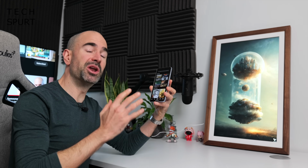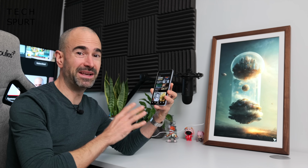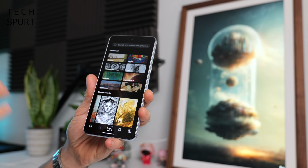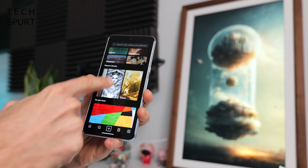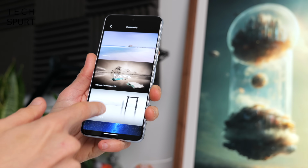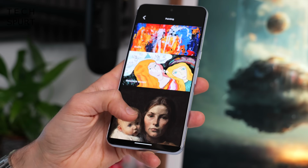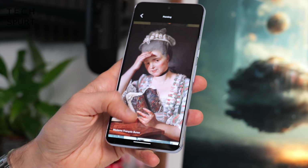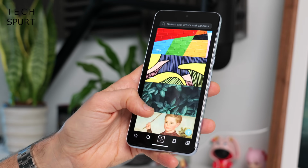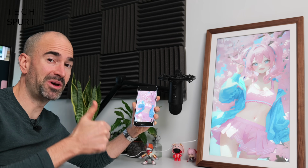Now when it comes to beaming art to that Textura, well thankfully the Vieunite app is absolutely stuffed with great pieces and a massive variety as well. And thankfully there's no extra subscription charges or whatever, you can just browse the collection. Got everything from classic posters to photography, pretty much every genre of painting you can imagine. Plenty of modern art and trippy shenanigans as well as more classical stuff. There's quite a few sections you can browse through if you're not feeling particularly inspired, otherwise you can search for a particular piece. And yes, dig deep enough and you'll even find some anime related shenanigans. So it definitely gets the Uncle Spurt thumbs up.